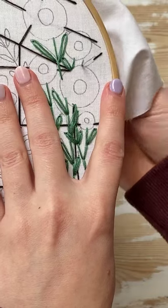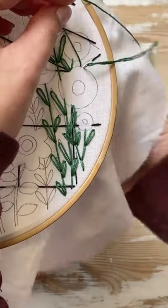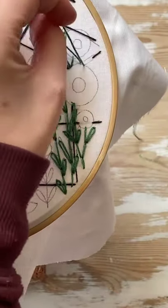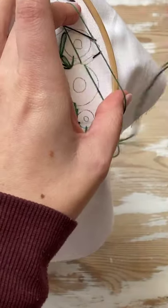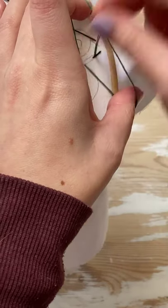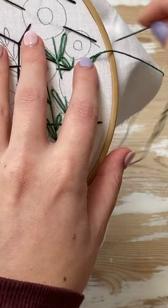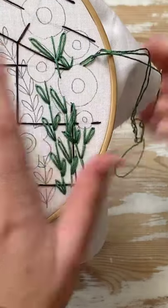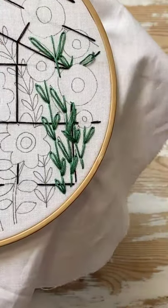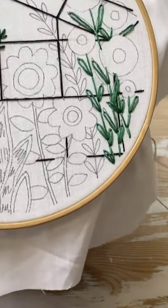Okay, and we'll do just a little one here. I'm gonna leave this one a little bit open so it looks like it's going down back behind. And I think I did it all. I think I did all of them. Except that.